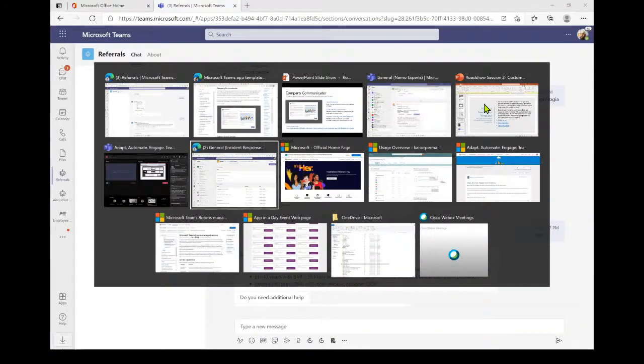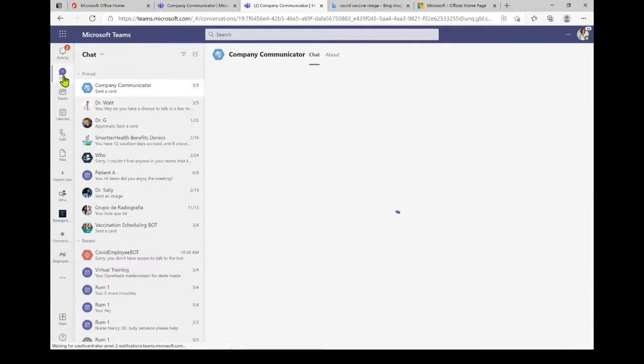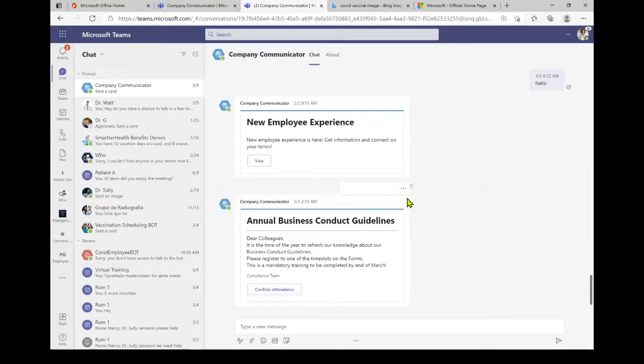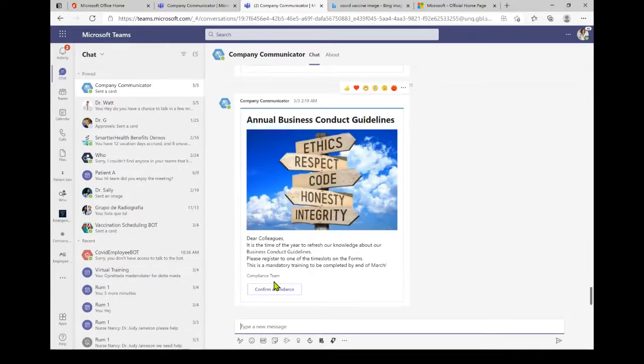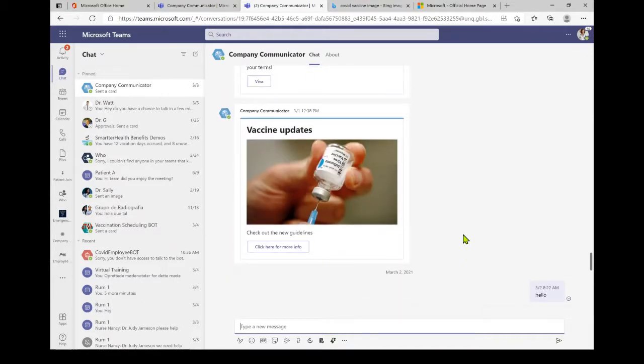Let me quickly cut over into another sandbox environment of mine. The idea here is for somebody running employee engagement or employee comms, or somebody running some kind of a broader awareness campaign, can come in and provide an end user with a message or a notification that looks something like this. So every morning, or maybe whenever required, I can get from my organization some kind of a notification saying, hey, your training is coming up. Do you want to act on it? Or I might want to welcome my new employees and say, hey, welcome to Microsoft or welcome to Contoso. Here's the information on getting you started. Or maybe there are some vaccine updates that you're wanting to broadly share with the organization.